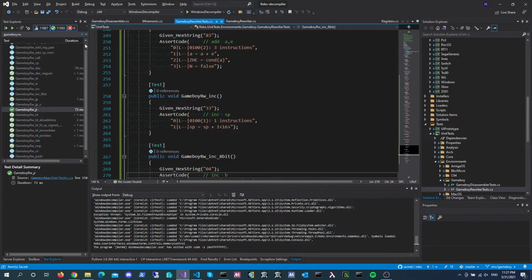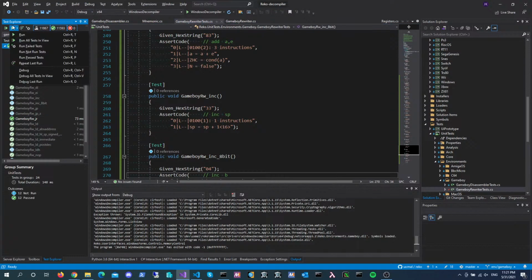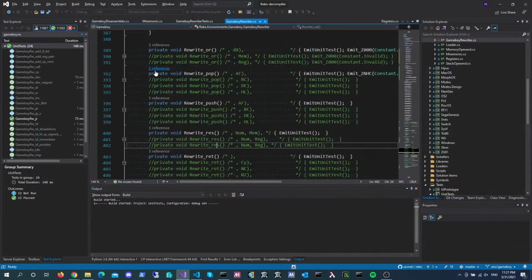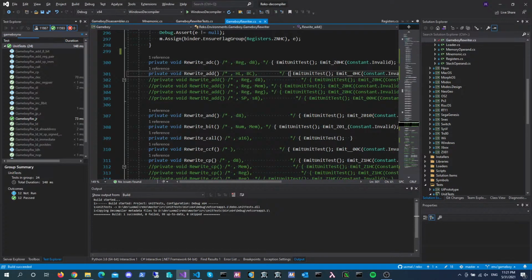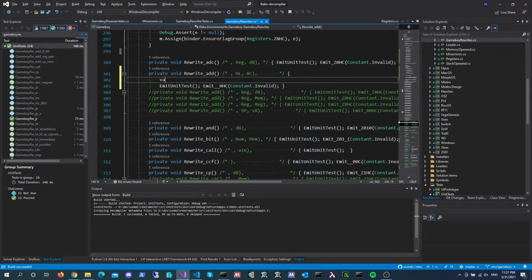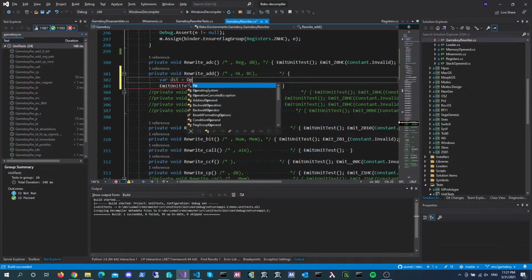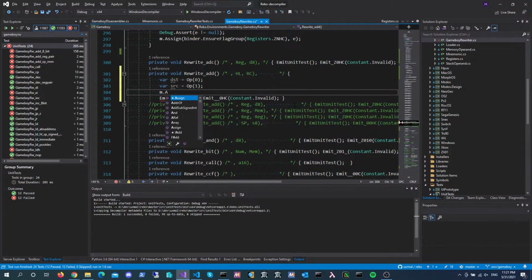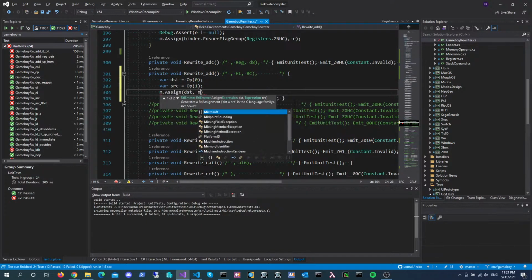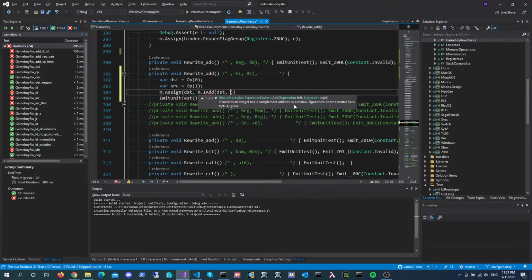So let's run the test so that gives us a guideline as to what is missing. But we start with add, I suppose. Let's go ahead and do that. Now add always takes 2 operands, I noticed. There's always 2 operands, so what we'll do is we'll say destination is the first operand, and the source is the second operand, and then we create an integer sum of those 2.